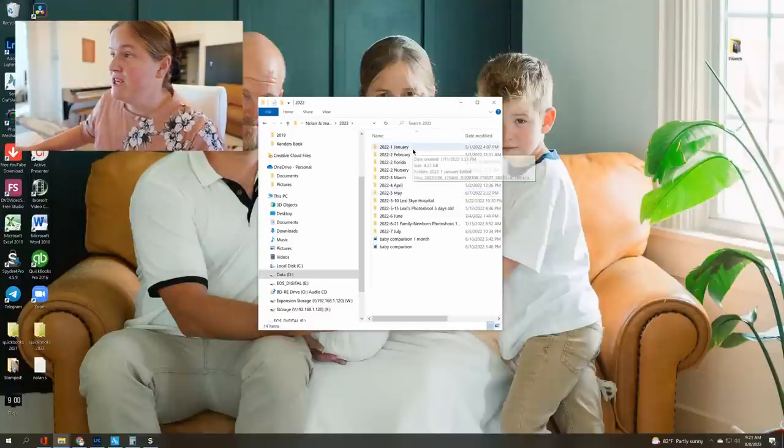I have a folder for January, and then I just dump all my pictures from January into that. And I'm trying to do it at the end of every month. When the next month rolls over, I go through my phone.